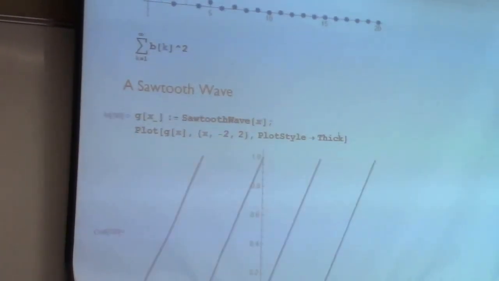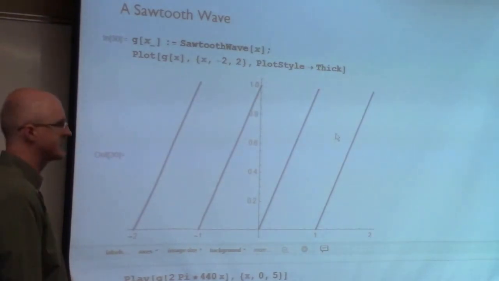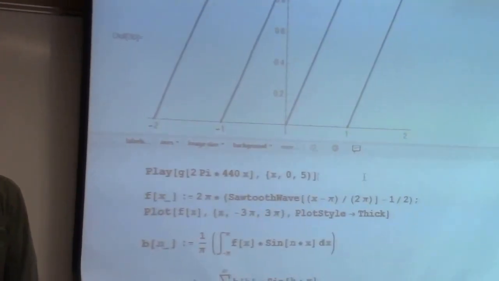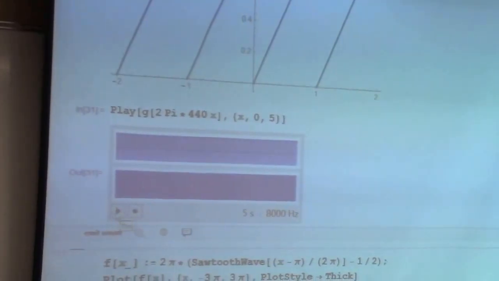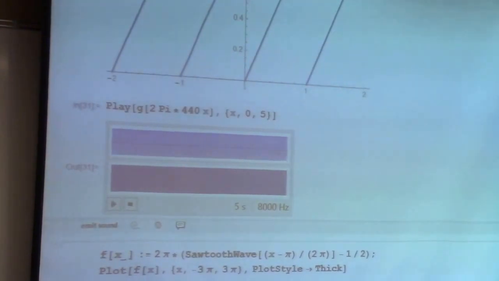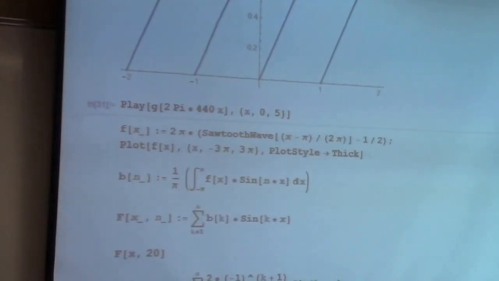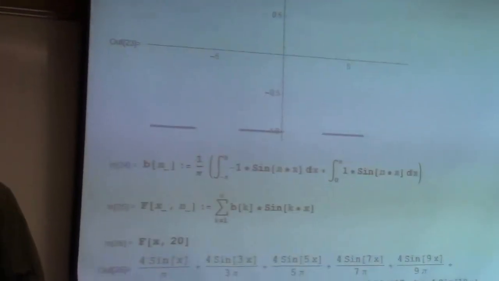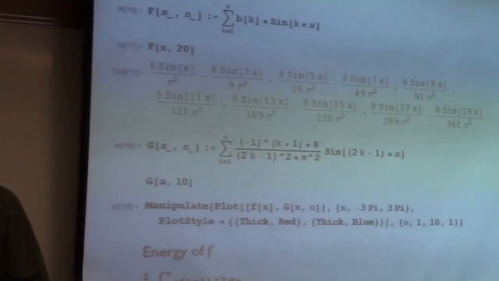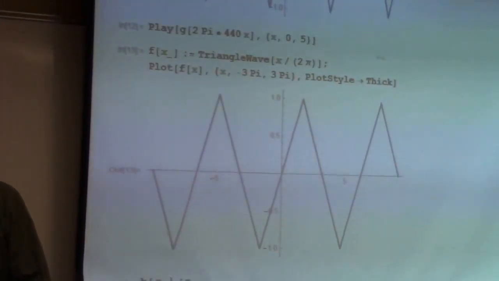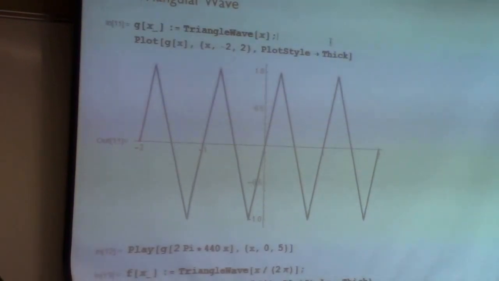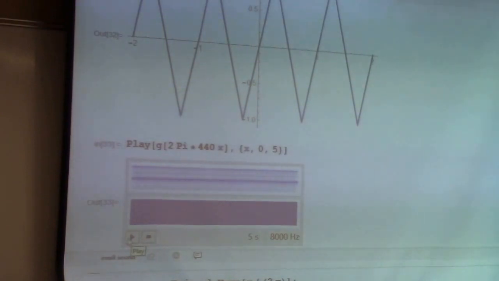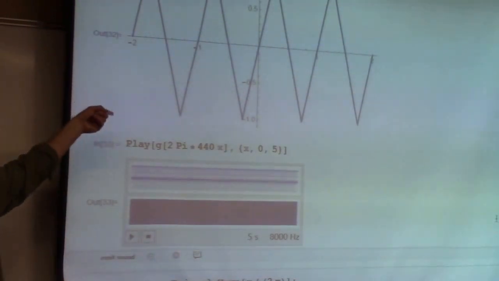One more quick example. This one's called a sawtooth wave. It's triangular, except it's only one side of the triangle. What does that sound like? Maybe I should play these one right after the other so we can hear a difference. So you got that sound in your mind? This sound should be different. Yeah, it's different. That's the pure sound. That's the triangular wave.